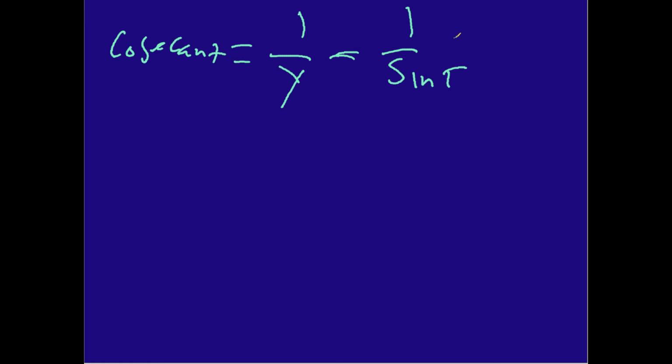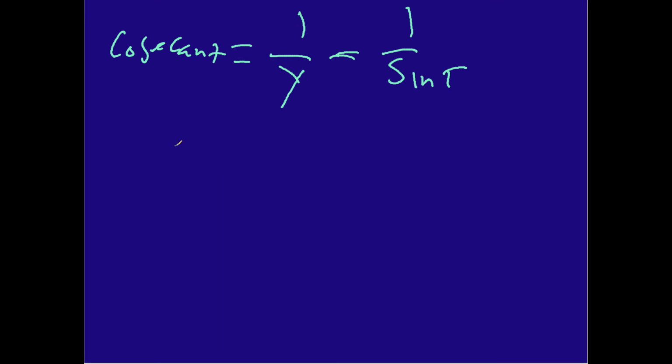Now, let's see here. We've done sine, cosine, tangent, cotangent, secant. The last one is cosecant. And so cosecant, instead of having 1 over x, which is what we did with the secant, we do 1 over y. And so that means we do 1 over sine of t. Again, going back to my original unit circle here.